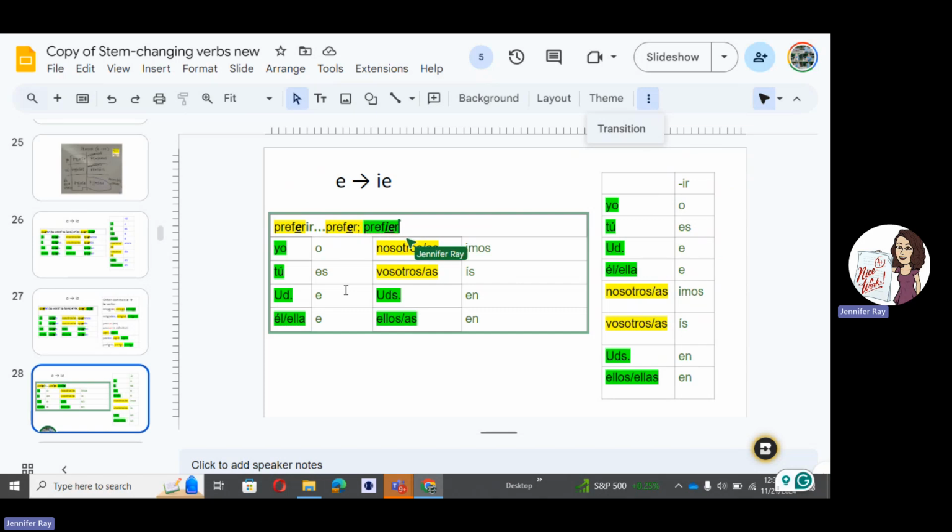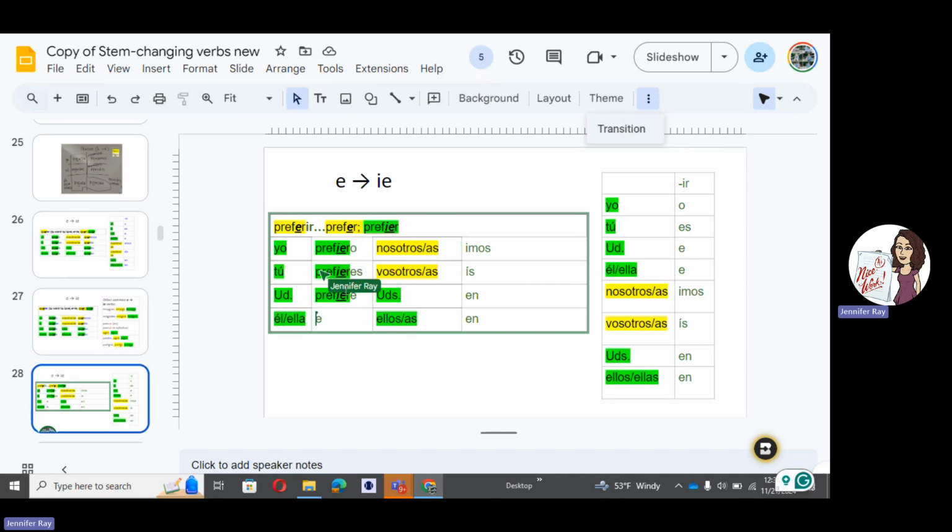So if I prefer to eat chocolate ice cream over vanilla, am I going to use my regular or my change stem? Is it green or yellow? Yellow is always regular, green is changed. Changed. If I want to say, do you prefer to eat vanilla or chocolate ice cream? Do I want my regular or my change stem? Changed. And even when I'm being formal, still the changed one.